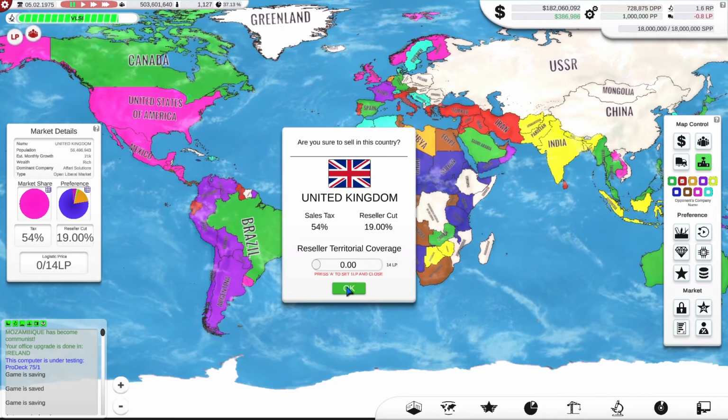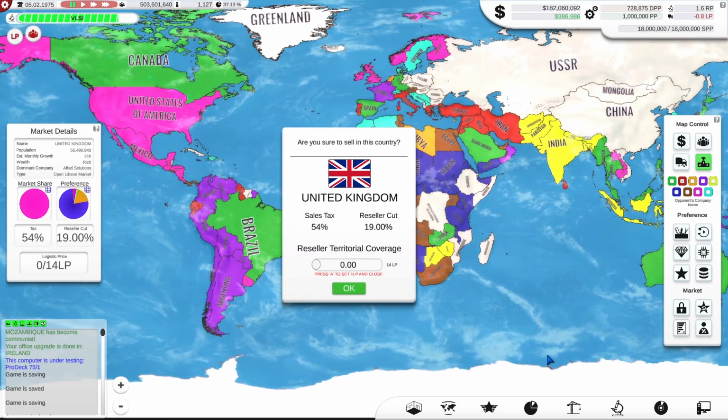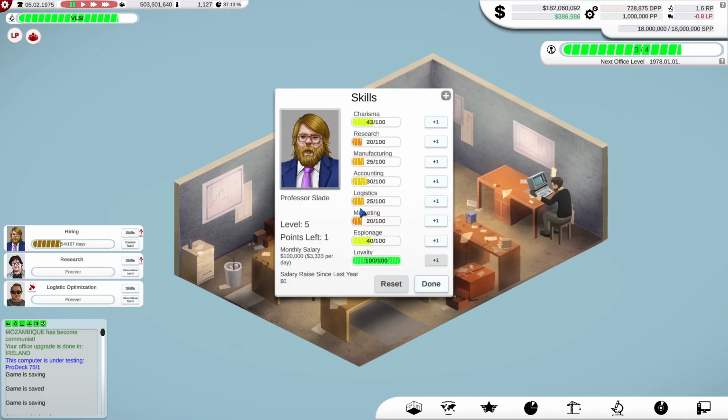If you want to sell into really rich countries with high tax rates, there are a couple of effective ways of reducing that tax bill. The best way of avoiding high tax is to get an accountant. Hire a manager with a good accounting skill, and that will reduce the amount of tax you pay in that country if that country has a site.